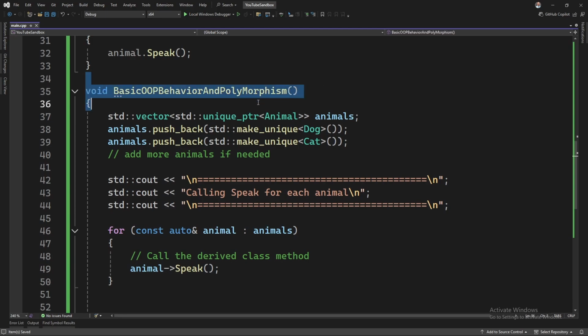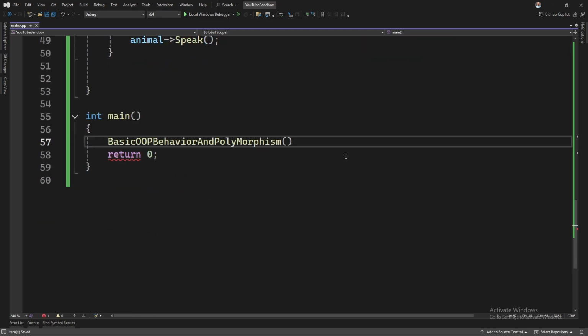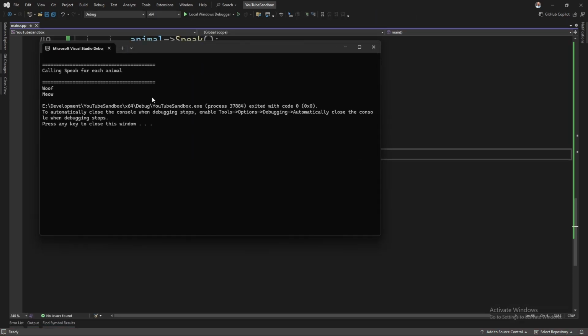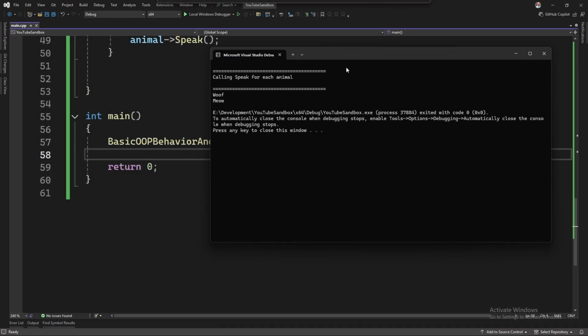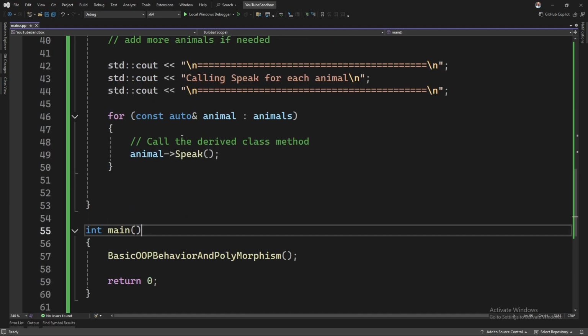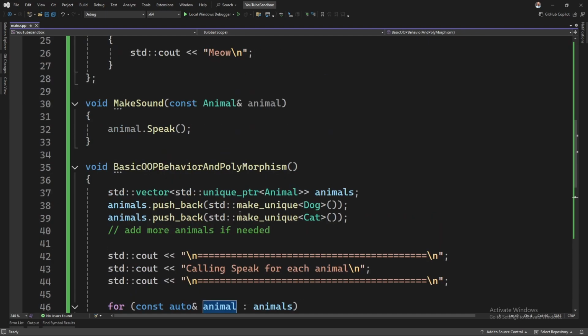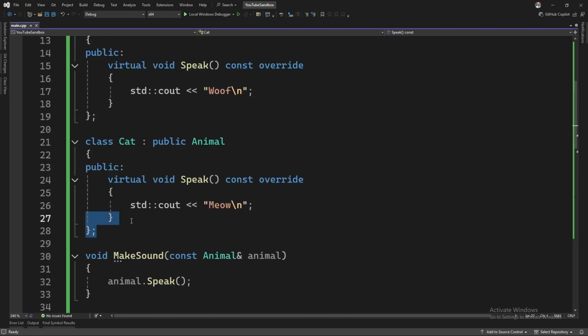So let's copy this here and go to our main and run this here. So if we run this, cool. As you can see, we call woof and meow. Why? Because we have a cat and a dog, and we're just going through and it's calling the underlying, the actual derived class's speak function.